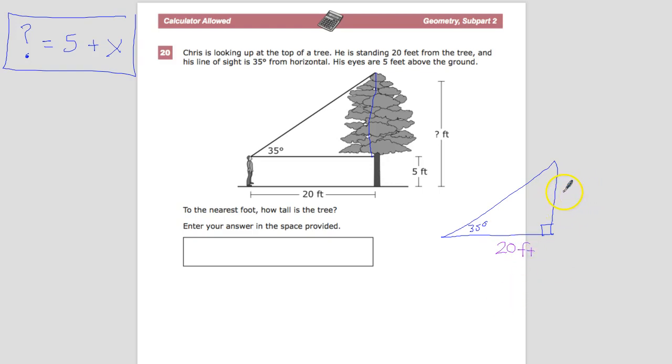And I know that this distance here is 20 feet. So I want to know what this is. So I'm going to call it x. There's the x right there. So when I find x, I substitute back in to find the question mark. That's the whole point. Now I need to figure out which trigonometric function I can use.